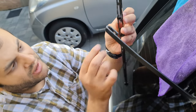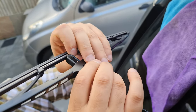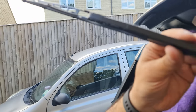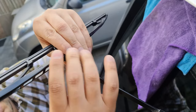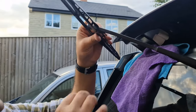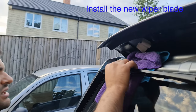So we want to put it up, this one away, put it through this like so, and up, and you can hear it clicking, and that's it. And if you want to remove it, we click on this one in the tab and we push down like so. That's out. Put it back in again this way and up, and you can hear it clicking, and that's it.